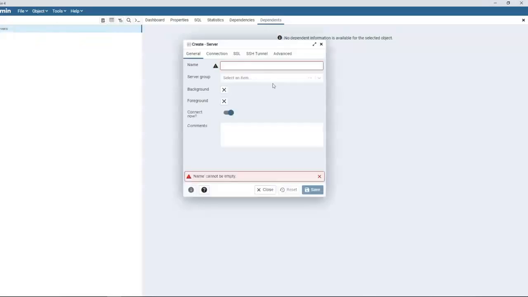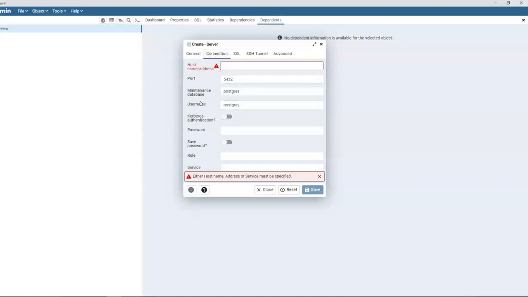If it's not already done, you need to add the Postgres database to pgAdmin. To do this, we have to go to Create, Server. For the name we're going to put Heroku Connect Test. And now connect.